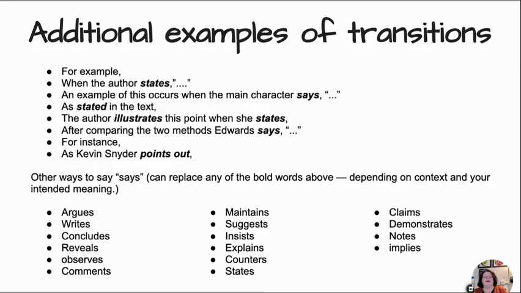So you're going to be getting a template when we start working with actually writing our paragraphs. And on the back of that template, you will have examples of transition phrases that you can use. And notice that in each of these, I have a word or a phrase that is in bold. What you need to look for here is how can we change this word so that we're not saying states or says over and over and over again. There are many different ways to say that, and here are just a few so that when you're writing your paragraphs, you can change things up a bit.